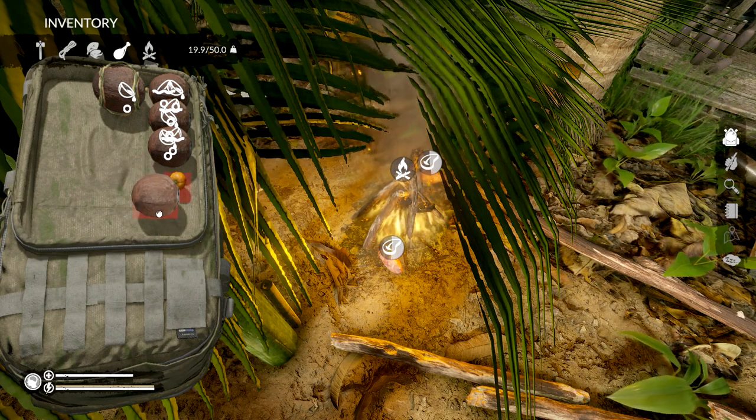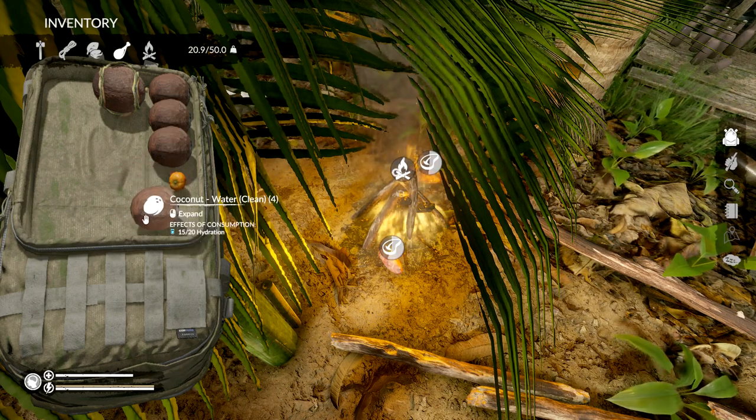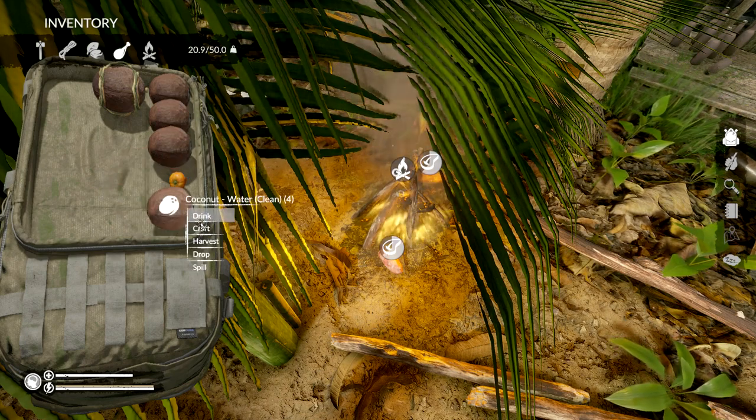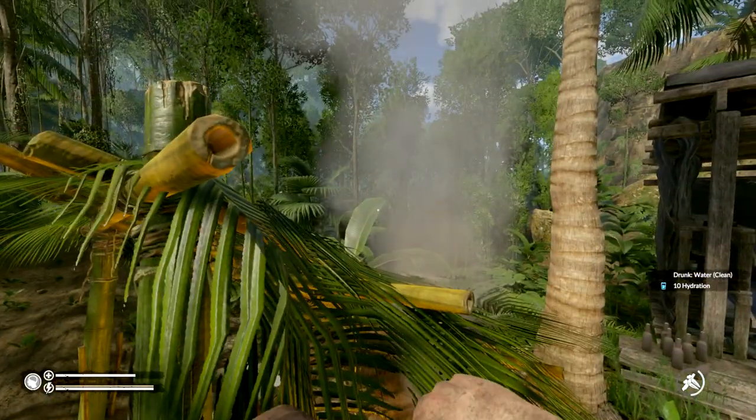I mean, you guys were talking about a whole bunch of different things we can do with these, like water wise and such. So we'll have to see how that goes. Oh, I guess. What the hell? All right. That was strange. All right. Drink. We can split these up, harvest them.